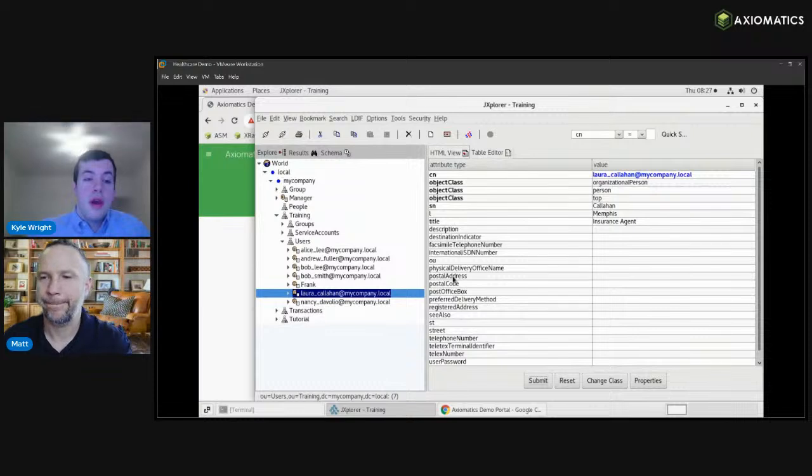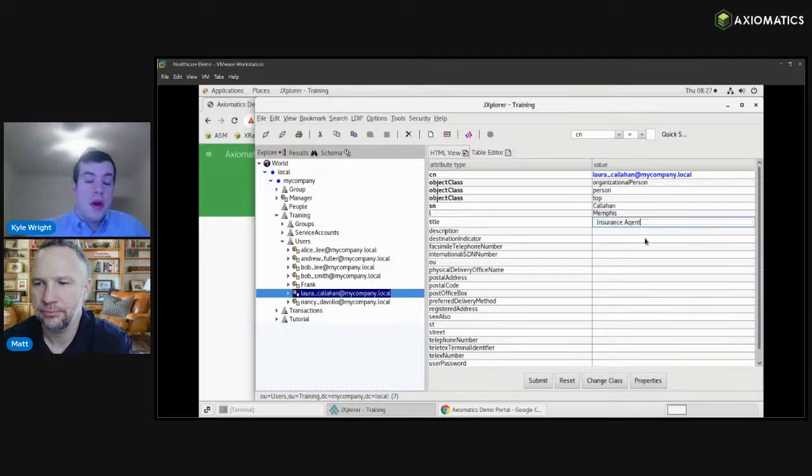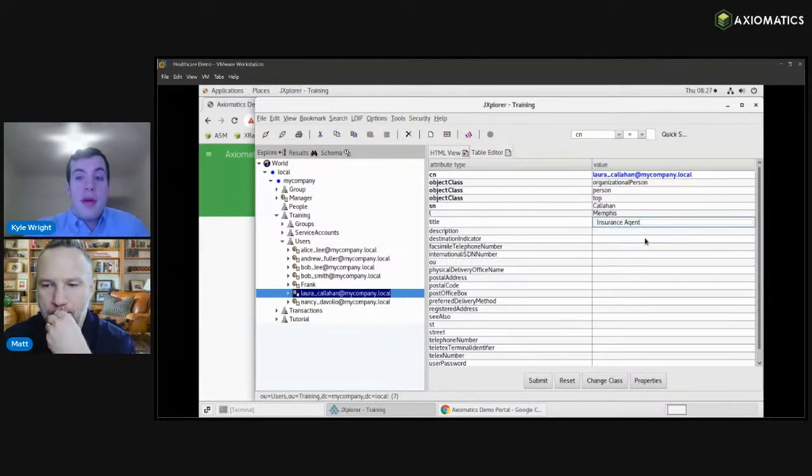Now, when we go to deprovision Laura from our application, all we have to do is update the attributes that are associated with giving her access to the things inside the application. So we don't have to actually delete everything from our sources of truth, like in our example, JExplorer.